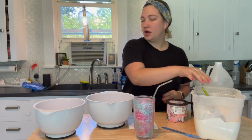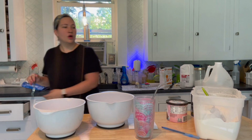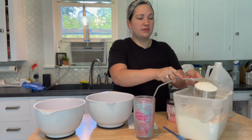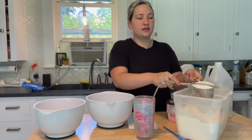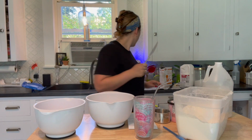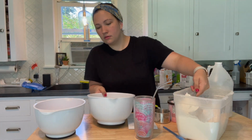One tip though, if you don't have a sifter, and to get a good accurate reading, is make sure your flour is fluffy, not packed in. So we're gonna keep that fluffy and just lightly level it off. So there's 1 cup flour, and then we want 3/4. So we're gonna do that again.